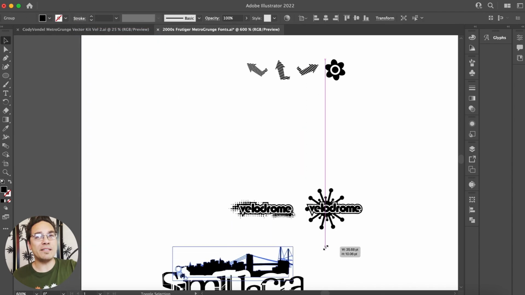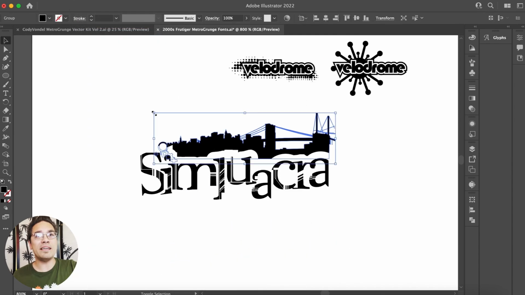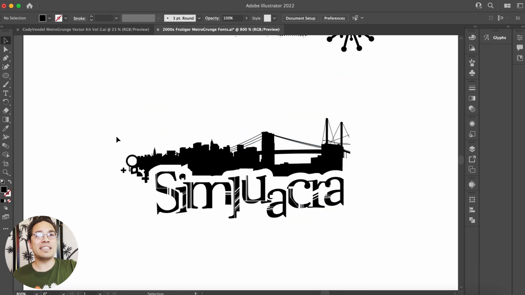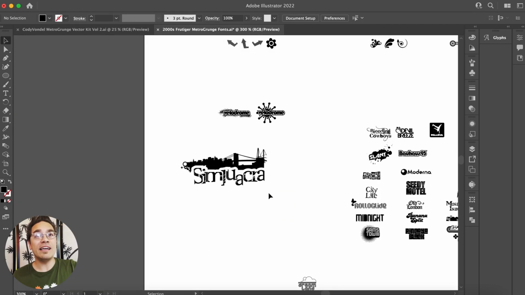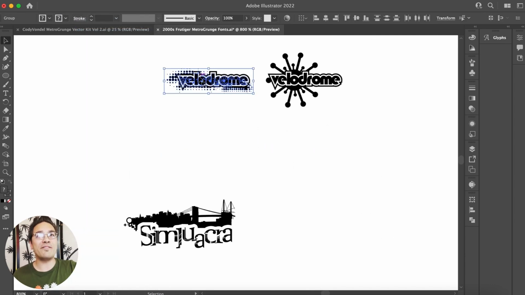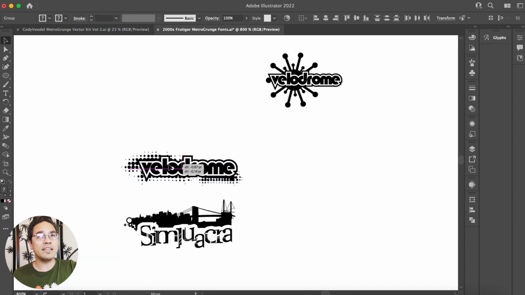But we can grab this little piece that we were looking at on our last velodrome piece and drop it here into the simulacra simulation. And that's actually looking pretty cool. It has that gritty sidewalk, street, grungy, derelict kind of vibe. So already off to a pretty clean start.